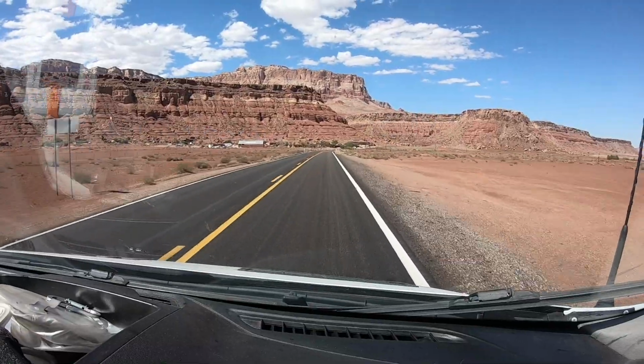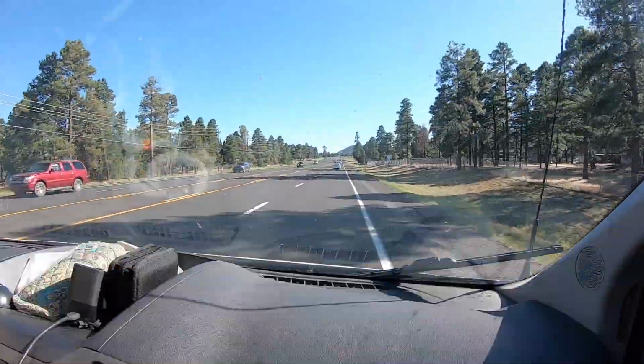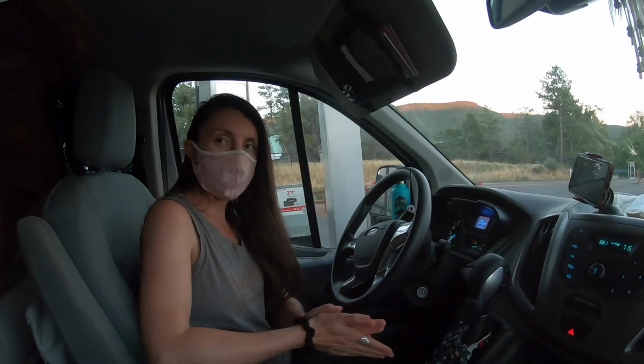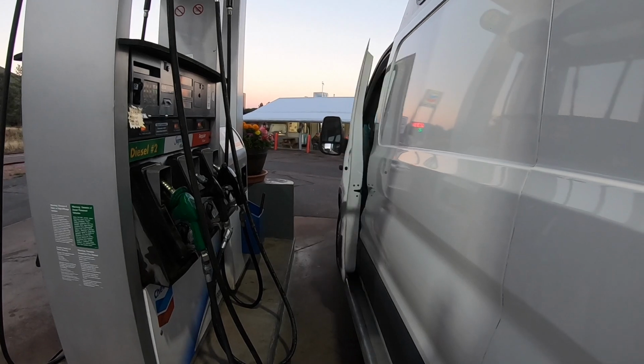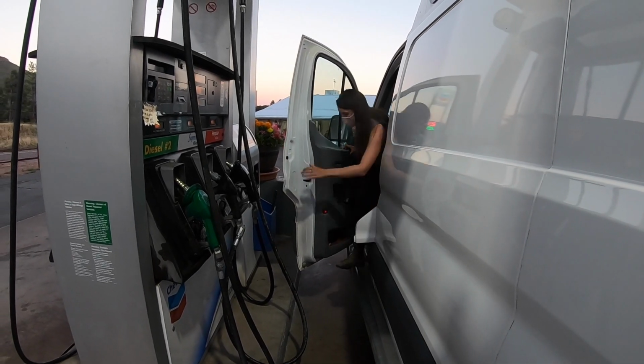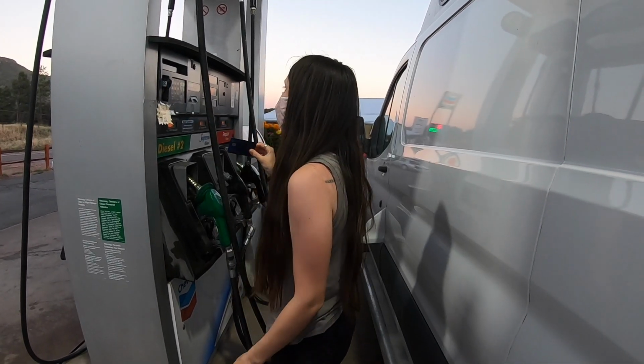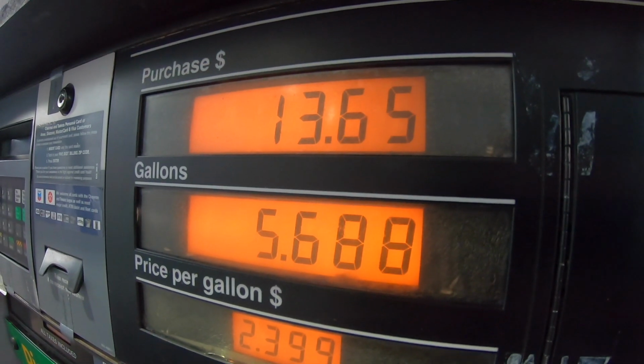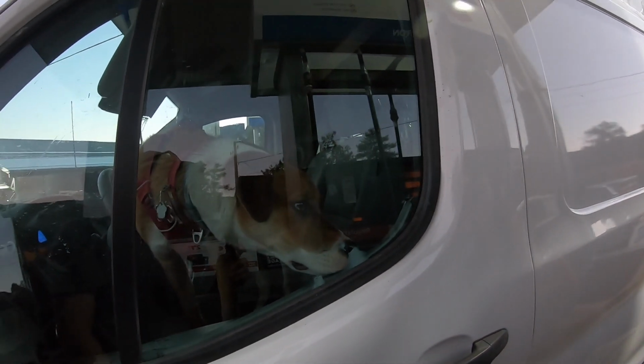Overall, road tripping during COVID-19 was easier than expected, but I'm glad that we waited so long to learn more about the virus and how it spreads so we can keep ourselves and others safe. What we learned is that outdoor activities make it easier to socially distance and help reduce the risk of getting COVID. You should wear a mask when with people outside of your quarantine bubble unless they are consenting adults who are okay with potentially being exposed.